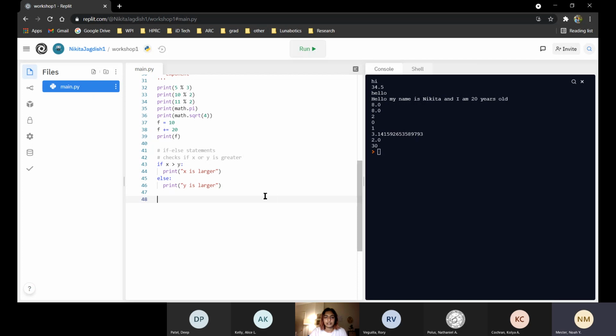MATLAB, C++, and Java all have the curly brackets. I don't know if MATLAB has it, does it? I don't think I've ever used it in MATLAB. Oh no, it doesn't. It just has the end thing. Yeah, you're right. So it's different in every language. In Python, it's the colon and indentation.